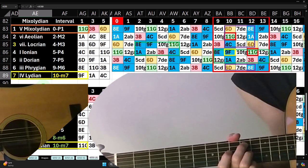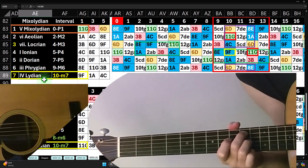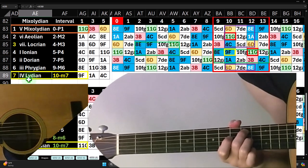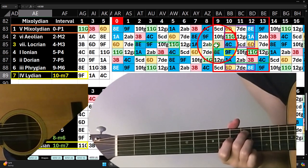So 11 minus 7: 7, 8, 9, 10, 11 is 4, right? It's 4. And that's going to be the Lydian. Where does the Lydian live? The Lydian's a major mode. It's going to be mode number 4, least popular, I think, of the major modes. It's still in the house.